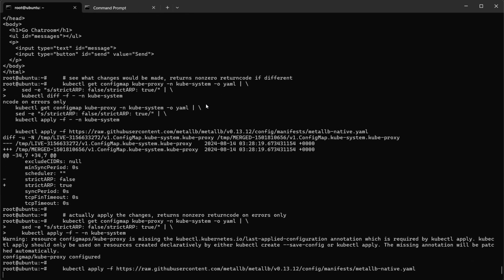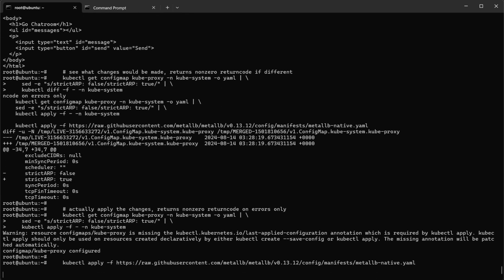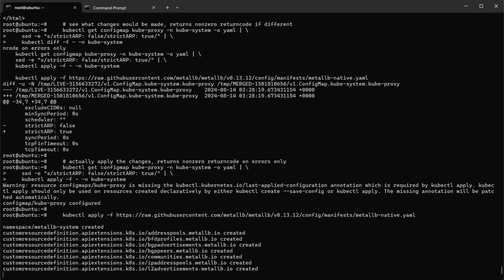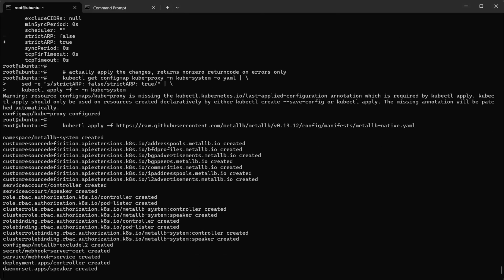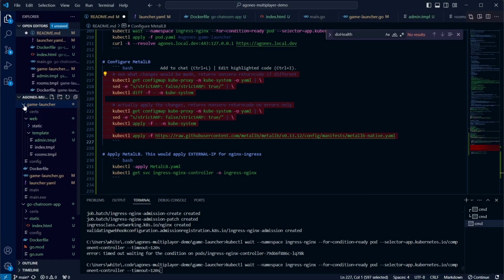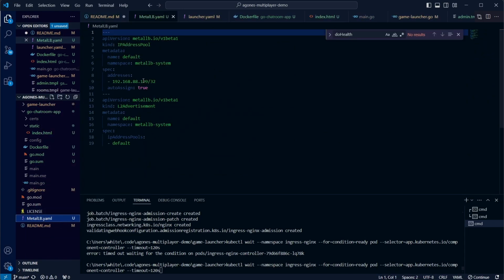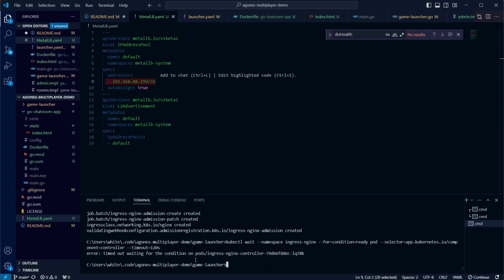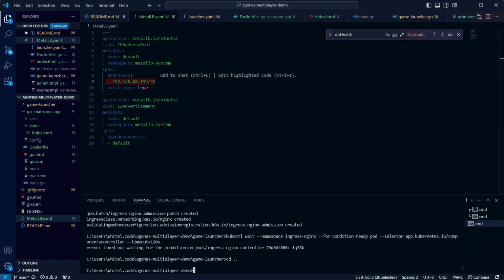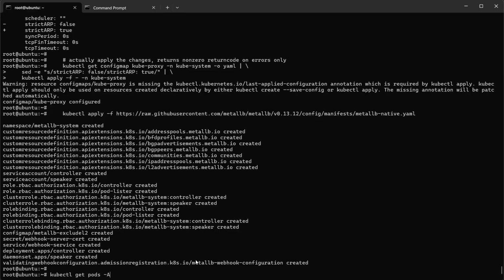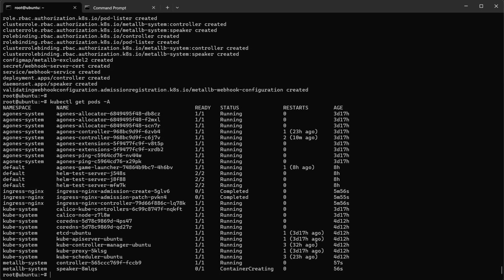Aside from one small catch: there is a small YAML file which should be modified according to the virtual machine IP address. This line represents the IP address which Metal Load Balancer will use so we can access the service from outside the virtual machine. Before deploying the YAML file, let's see what we have in the Kubernetes cluster.